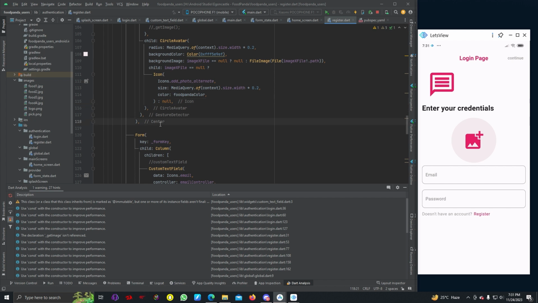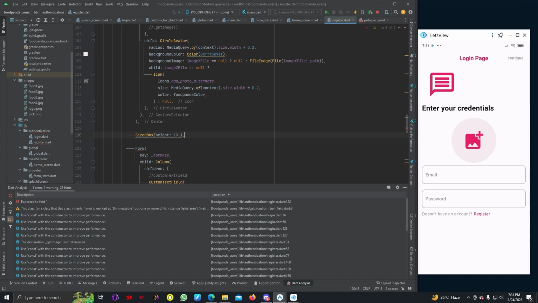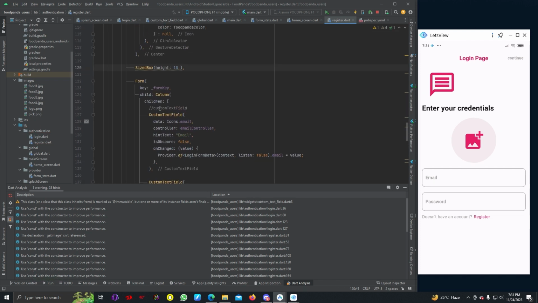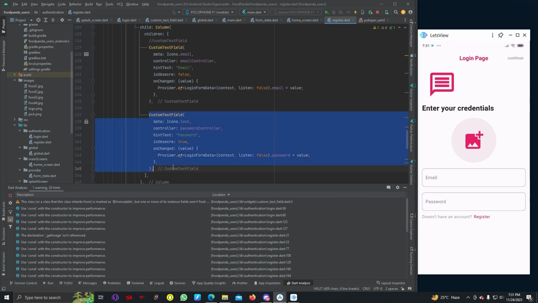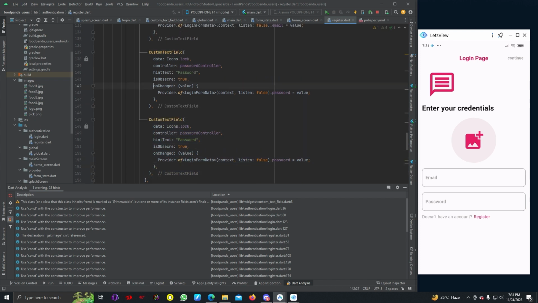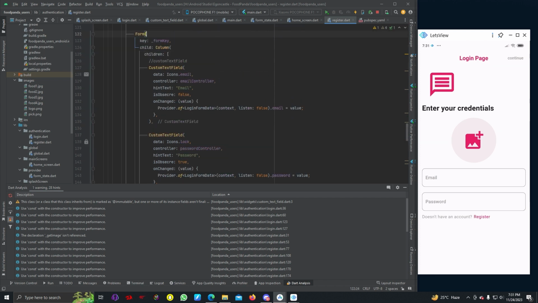Then we can add a size box of height 10, and that's it. Then we can add two more custom text fields, and here we can change this one to person. Instead of email controller we can write name controller, and instead of in name we can just write name. Then here we can write register form data name.